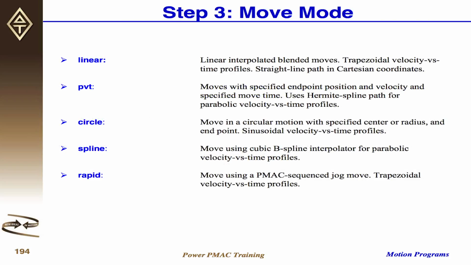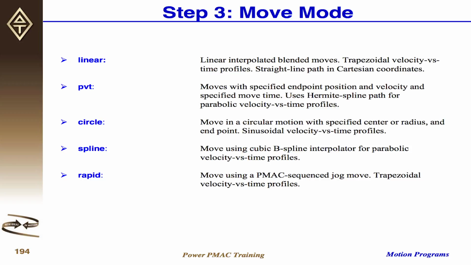Okay, so I mentioned the 5 move modes, and we'll cover them a little bit more here briefly, and then each individual move mode in its own section in a little bit. The one you will use most of the time is linear mode. So this will interpolate your trajectory and actually blend subsequent moves together to create a smooth and continuous profile. It has a trapezoidal velocity versus time profile and will generally create a straight line path in Cartesian coordinates. So you go point A to B, it will just make a line between the two. Something to note is that it does produce a trapezoidal velocity versus time profile, so the acceleration is not necessarily as smooth as some of the other move modes that we offer, such as PVT or spline, but it is the easiest to program and the easiest to understand.